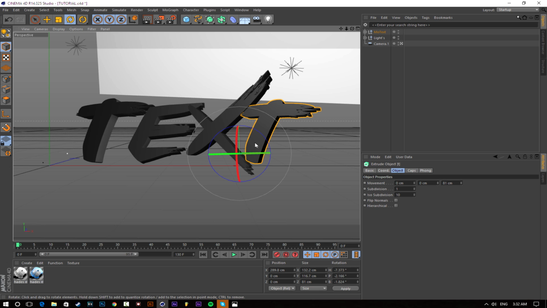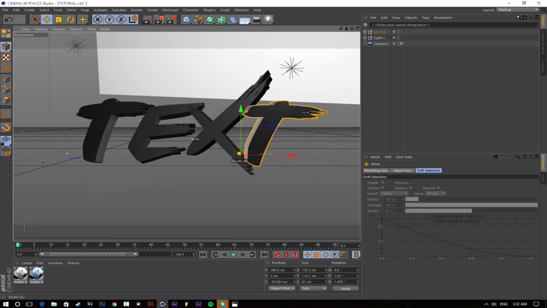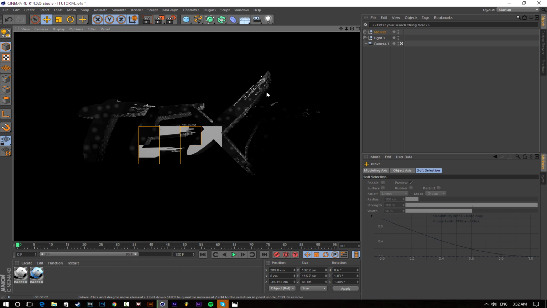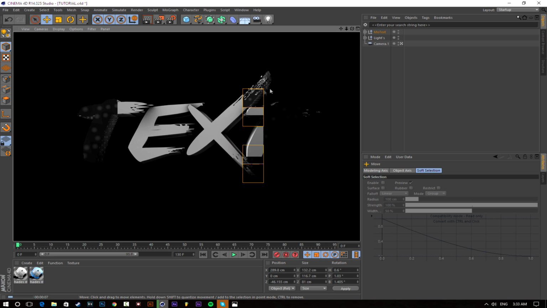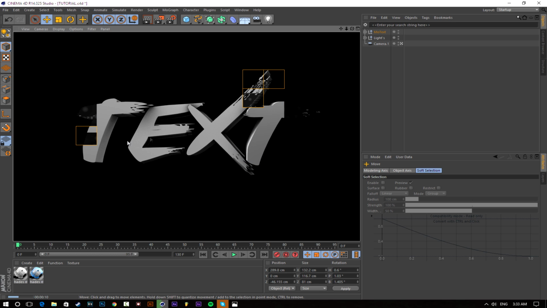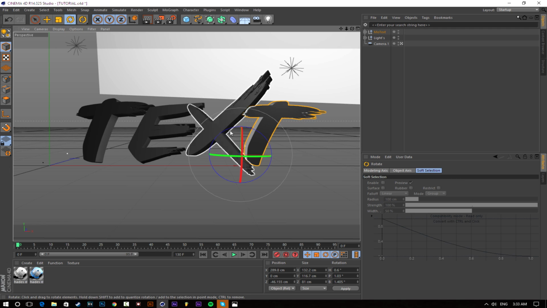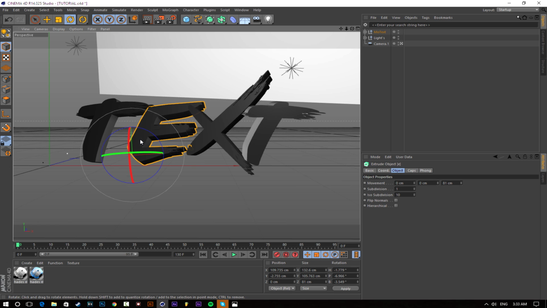Maybe it'd be cool if you could see the 3D more over here. So maybe if I did something like this. I don't know if that would look bad, but let's try. Thing is, when you do the text, you want to make sure you can see the 3D as well as the front. You want to avoid this right here where the 3D is really dark, but it works. So I'm just going to rotate this a little bit more like this, and then this like that.